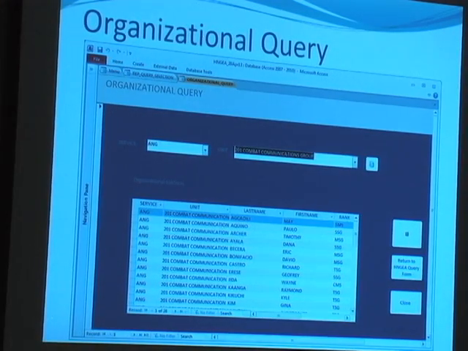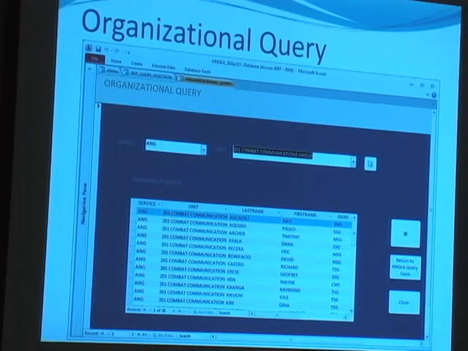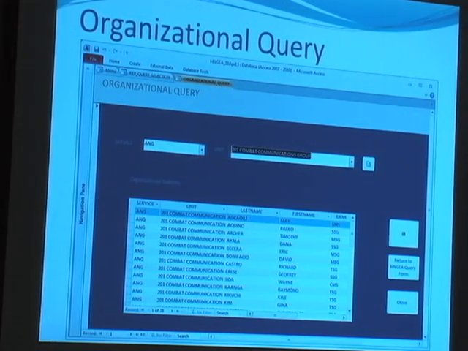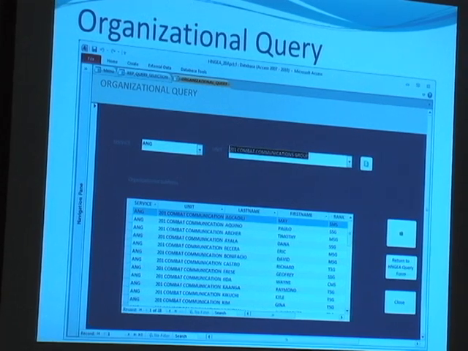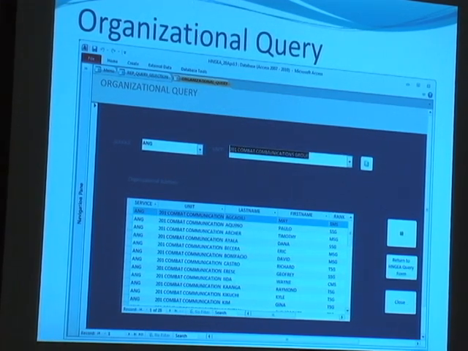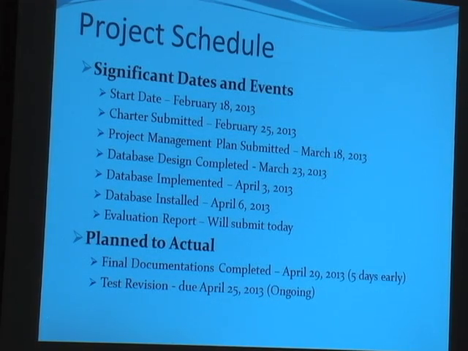Now this is the part that representatives wanted. They wanted to be able to go in and sort membership information by service, so either Air National Guard or Army National Guard, and also by unit. So they make these selections, and at the bottom, it'll come up with the selections that they made, and then they're able to make a report from that. And then I'll pass it over to Minor.